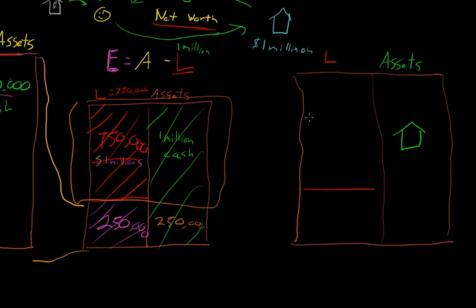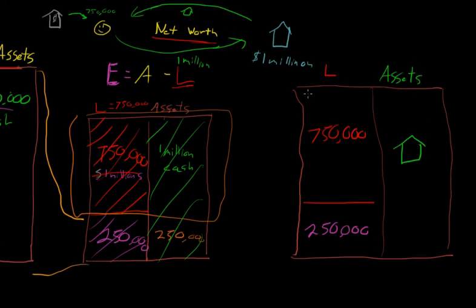And my $750,000 in liabilities is still there. And my equity is still $250,000, because this top chunk, like I drew over here, is just a loan from the bank. It doesn't affect my net worth. It doesn't affect my net value on my balance sheet because it isn't really mine. I gained it, I have it, I can use it, but I also need to give it back.